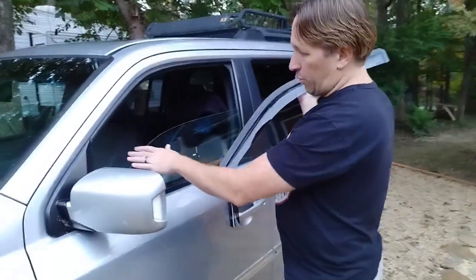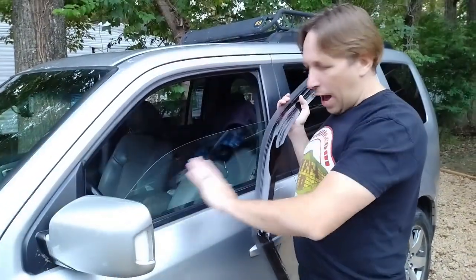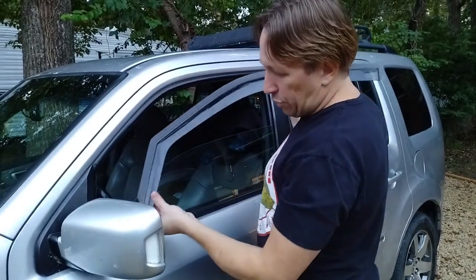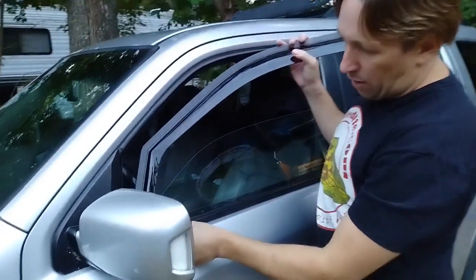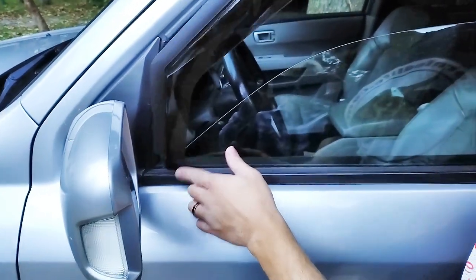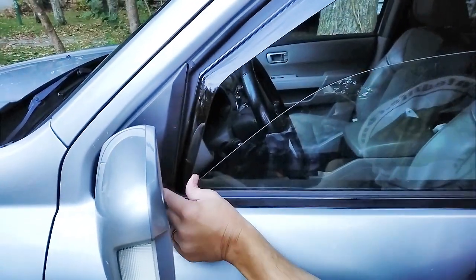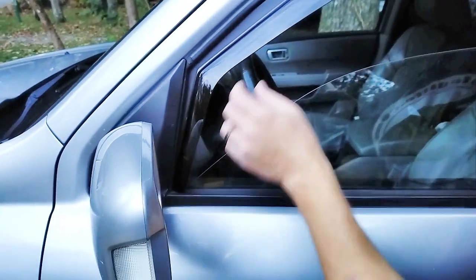First thing you do is roll your windows halfway down, and it's best to make sure your windows are nice and dry and clean. So the first thing you want to do is this sets on the outside edge, so don't try to tuck this down in there. It just is going to set on the top. So you're going to just tuck that in, see, make sure that's sticking out.